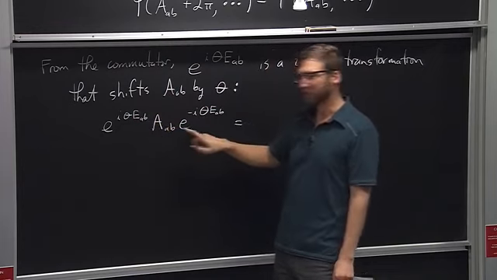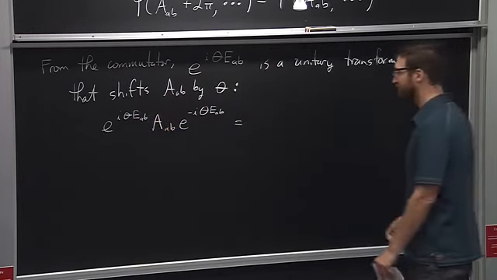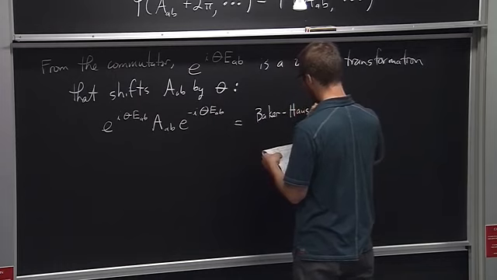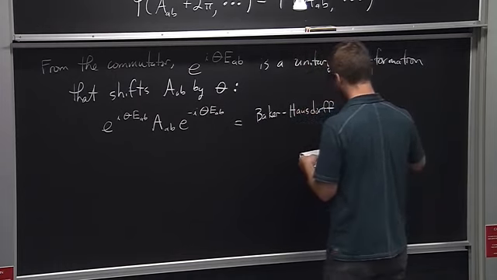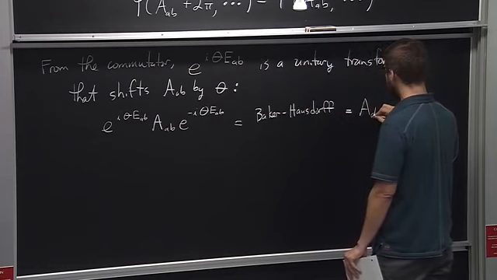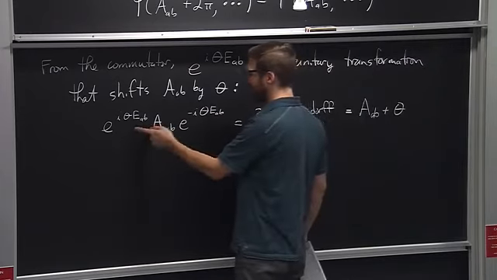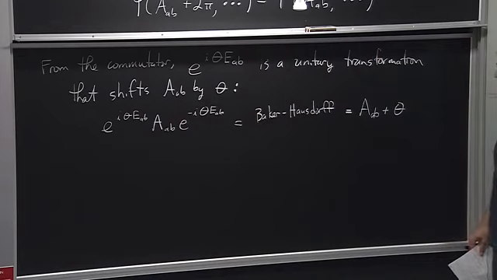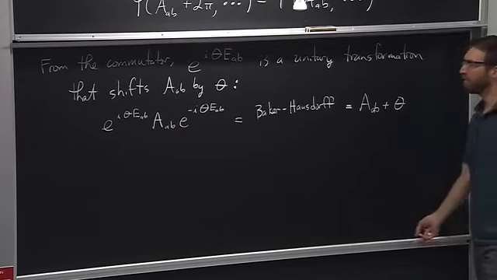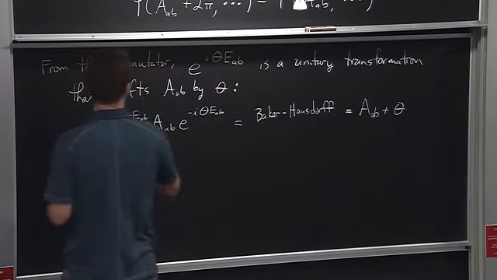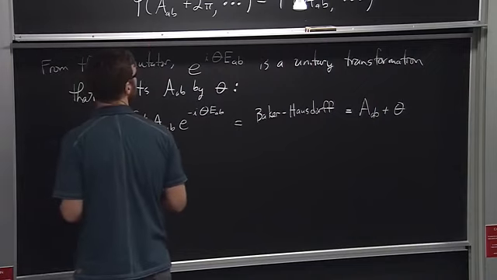So you basically expand out these exponentials. You write all the terms in the sum. You get all these weird nested commutators. You Baker-Hausdorff it. You'll get A_AB plus theta out of that. Or if you just take the first order terms in the expansion and do the commutator, you'll get the same thing. It's the dirty way of doing it. So in order for this unitary to leave the wave function invariant under 2 pi, we can replace theta by 2 pi.